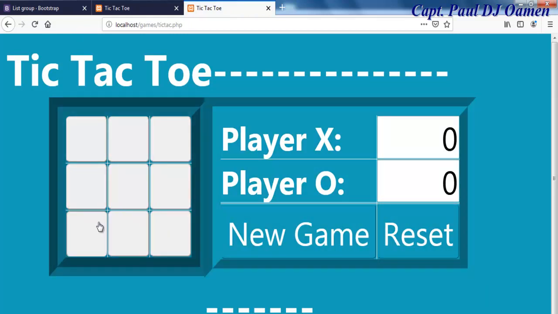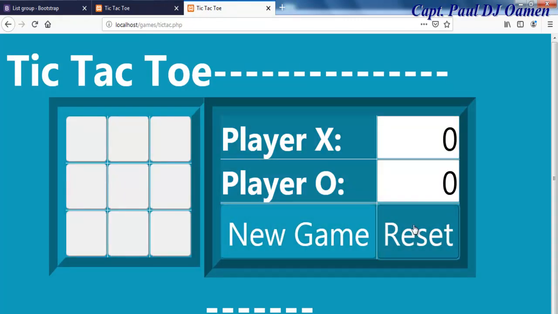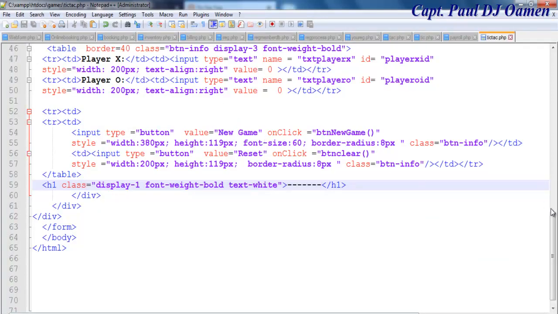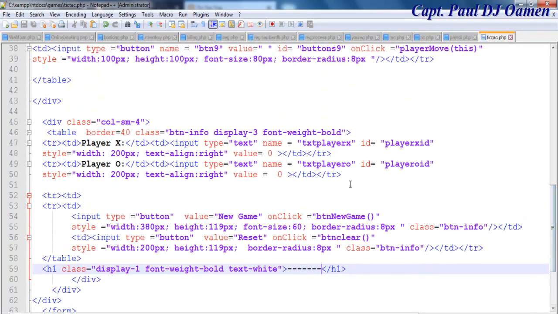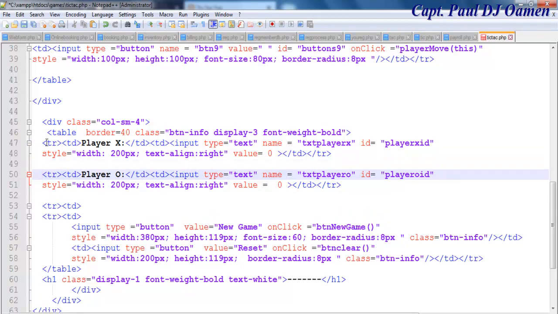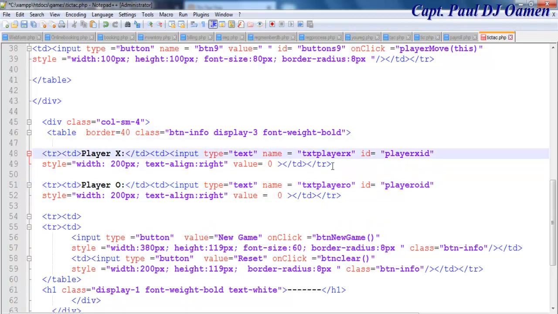So everything is ready now. However, nothing is working. But as you can see, I've entered 0 in here. So if you come to the text here, those zeros are the default values. Okay, so those are the text and those zeros are the default value. Let me break it so that you can see.